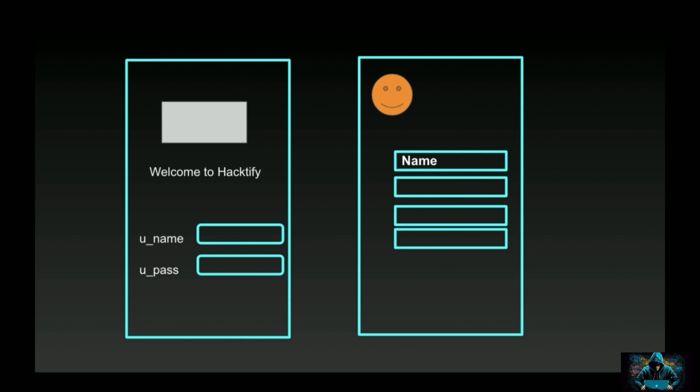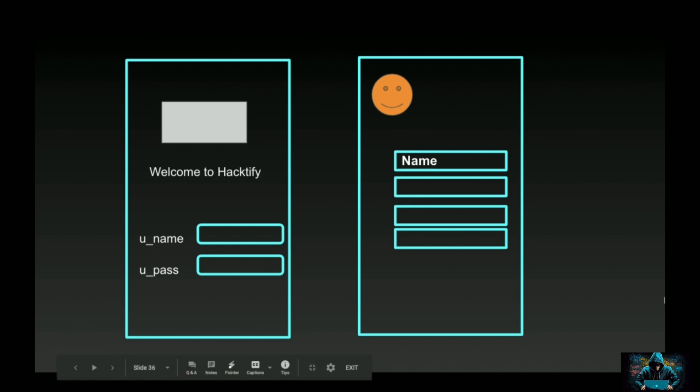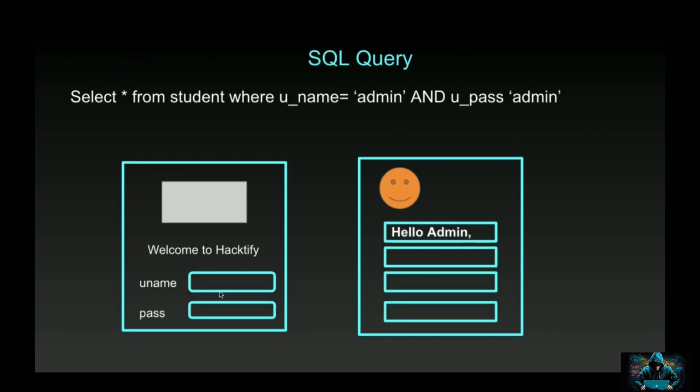So, how does the application take help from the database to fetch the user's correct details, such as their correct username and password? We will see the generic query that is used in most applications. So here is the general SQL query. Here I am taking username as admin and password as admin. Let's imagine that this user does exist in the database. So the query should look something like: select star from student where username equals admin and password equals admin.